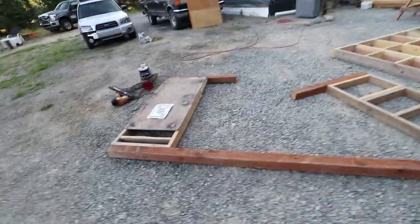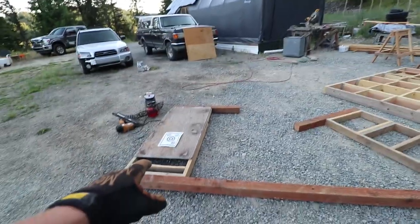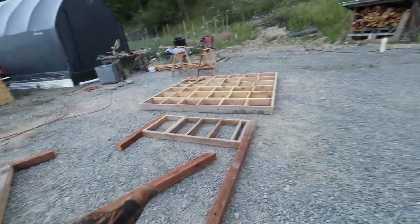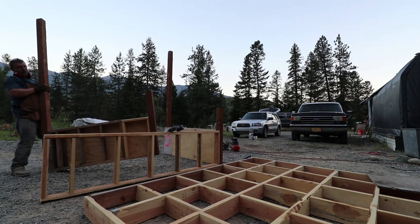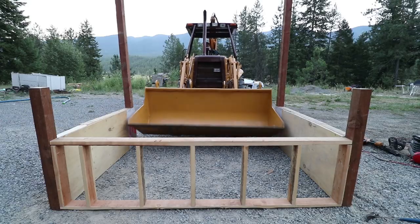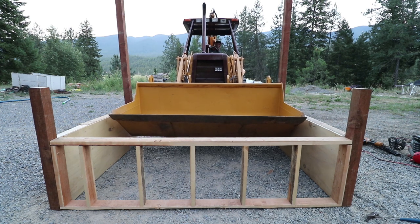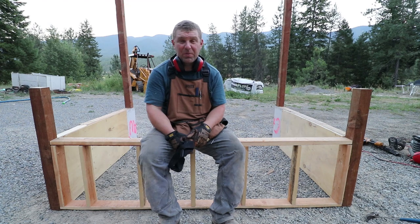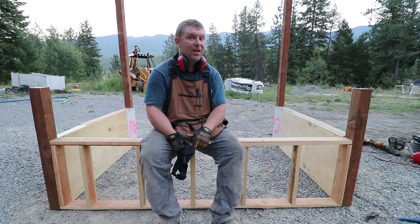We'll put the sides right where they go, in line with the legs. And then we'll put our plywood on the inside of that. And then we'll just run the backhoe in there and we'll see if it'll pick up dirt or not. So we did a quick test fit, and I think I'm gonna go ahead and secure these panels to the sides. So I've gotta get that plywood ripped down to 2-foot strips and secured here and here. And then I need to finish cutting the front and building that frame. Say it's working pretty good, but I'm not gonna lie, it's pretty tight with that bucket. You're not gonna really get away with trying to swing in. You're gonna have to be able to drive straight into the Grizzly.